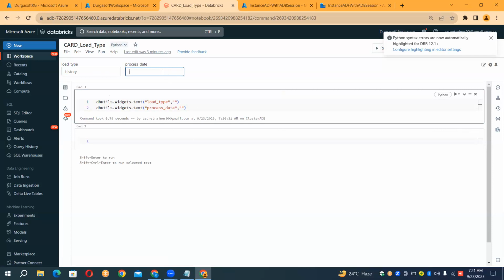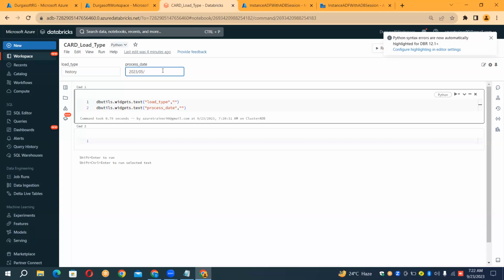Whatever value I'm entering here, I want to receive it and store it in a variable. So for that I am using 2023 slash 05 slash 09, history means past data.